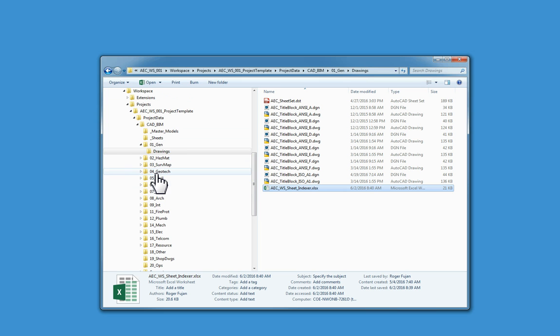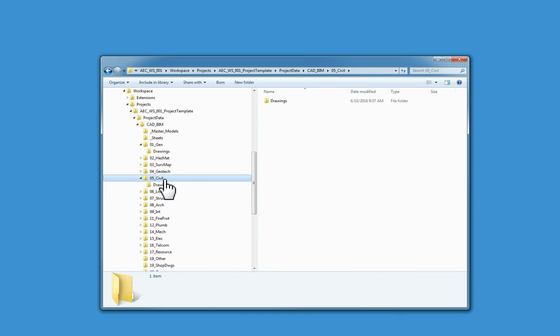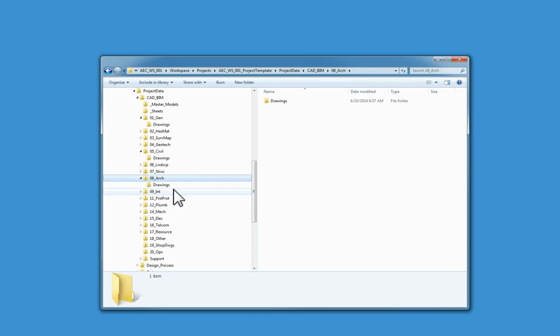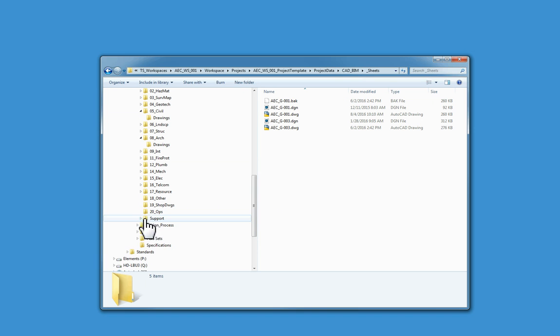The other discipline folders are for the respective models. So if you were working on something that was civil, you would do your modeling in the 05 Civil, and then if you are creating drawings that would get referenced to the sheet, that's your 2D views of your 3D models. The same thing for all of the disciplines. So if you're doing an architectural model using Ecosystem Building Designer and you create a 2D sheet or a view of it, then the drawings go underneath the drawings folder. So you basically are doing your modeling, creating your views of your models and your detailing work and your annotation work in the drawings, and then referencing that back up to the sheets. And again, the support folder contains the support files to use the software.